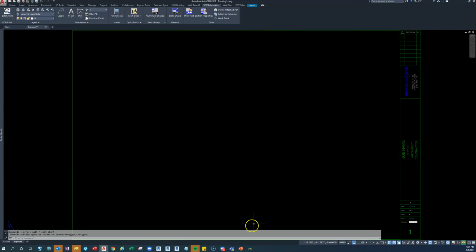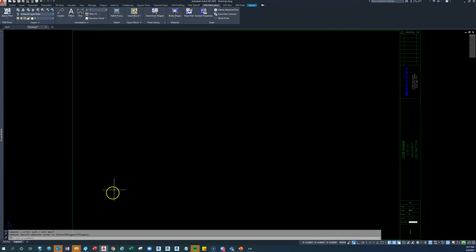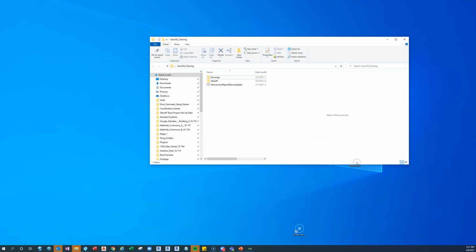Now we're going to point your intersection report to your current database, and you can see what we mean by helping you keep track of what data you have and what data you don't have. So don't save this. Close this here. After that, just open up the intersection report again.